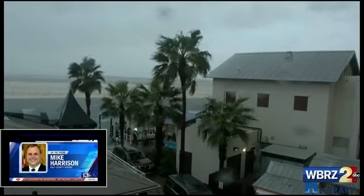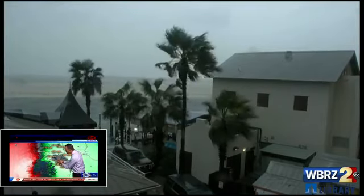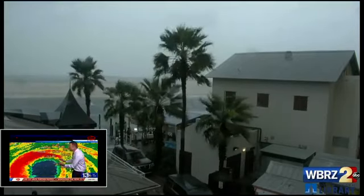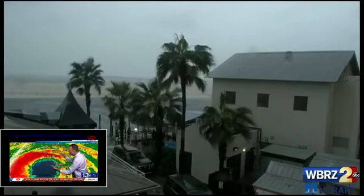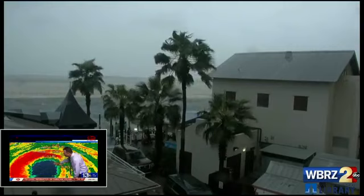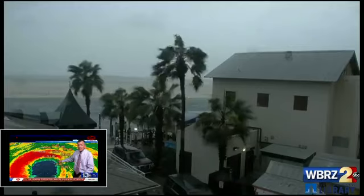Yeah, that's that section of the data. So sample around the edge of that. Yeah. So we're at 130 to 140 or plus in here. Oh, yeah. So that's East Bay, Sandy Creek, Allenton. That's where you are right now. You're under this wind that's in excess of 130 miles per hour. Right now, the northern eye wall is right on Highway 98, Tyndall Air Force Base. The center is just offshore. So when the next Viper scan comes around, this whole thing will jump a little bit. There you go. So part of Crooked Island and part of Tyndall Air Force Base, up here where the drone launch facility is, likely now in the eye.